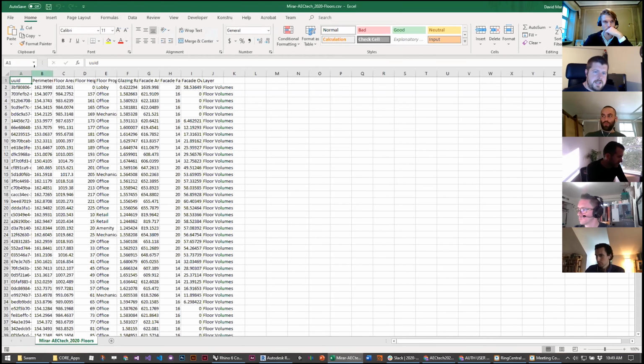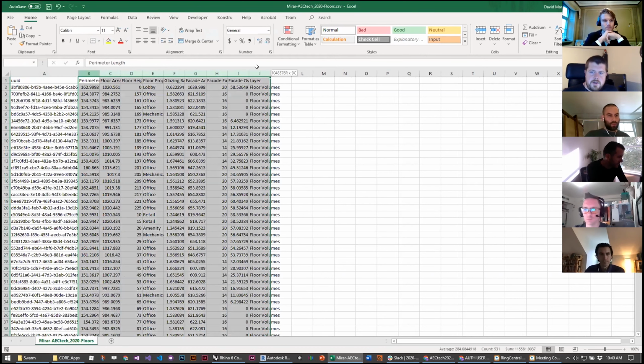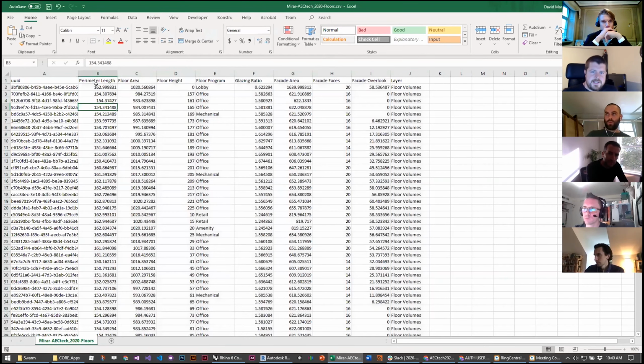All right, so in this data set, what we're going to see is that we basically have the universal ID. So this is the ID of each one of the model elements. And then we'll see here that we have all of our model data that we get uploaded to the project, basically as a table. So here's our perimeter lengths, floor areas, etc. So even if we're not going to use this for Thread, we can still just pull down all the data from, let's say, a Revit file, for example, by uploading it to Mirar and then downloading the tabulated data. So this is kind of a nice handy way to maybe pull that data over into Grasshopper or something else you want to use.